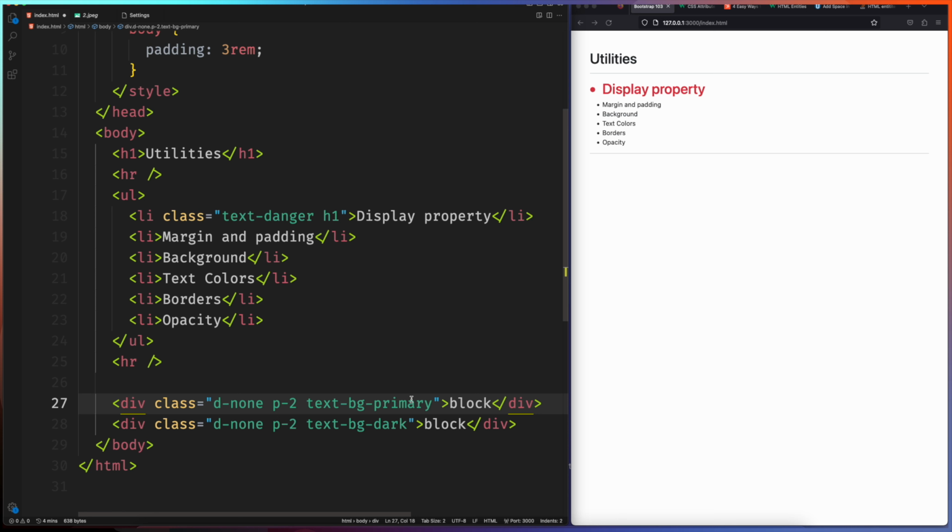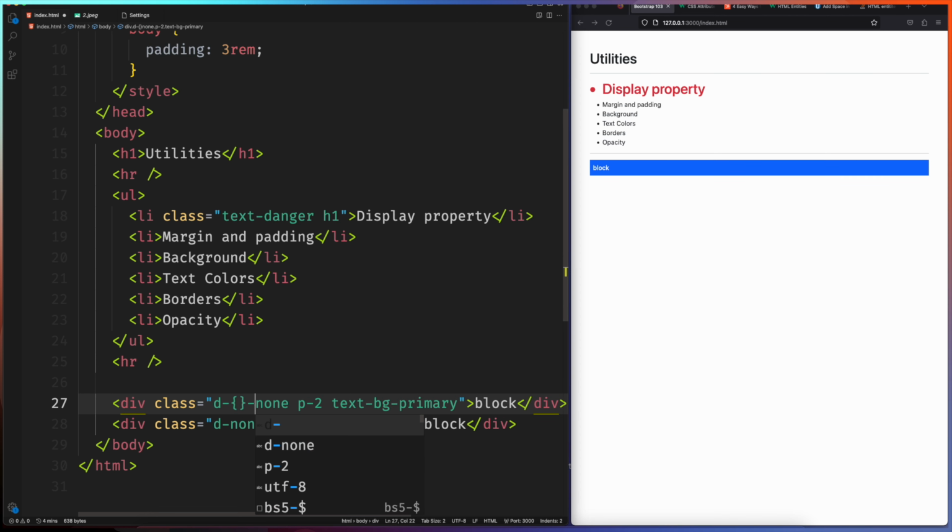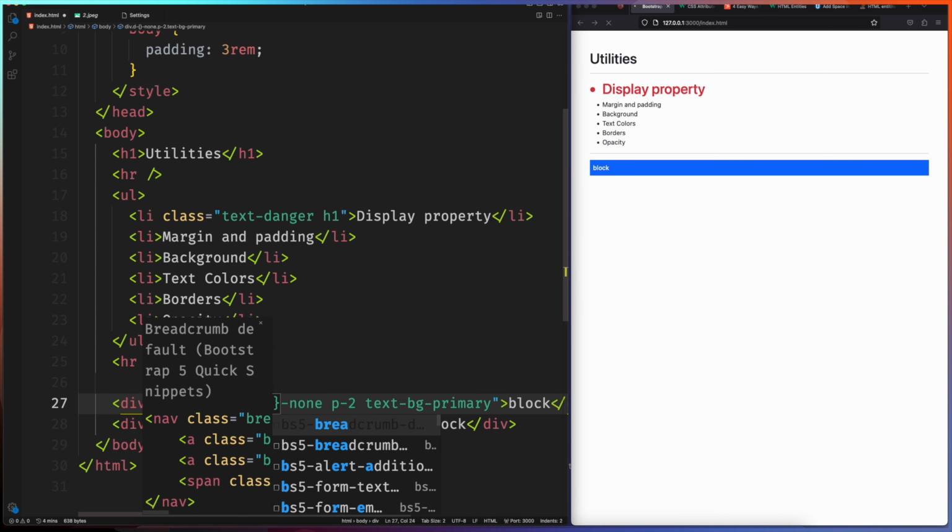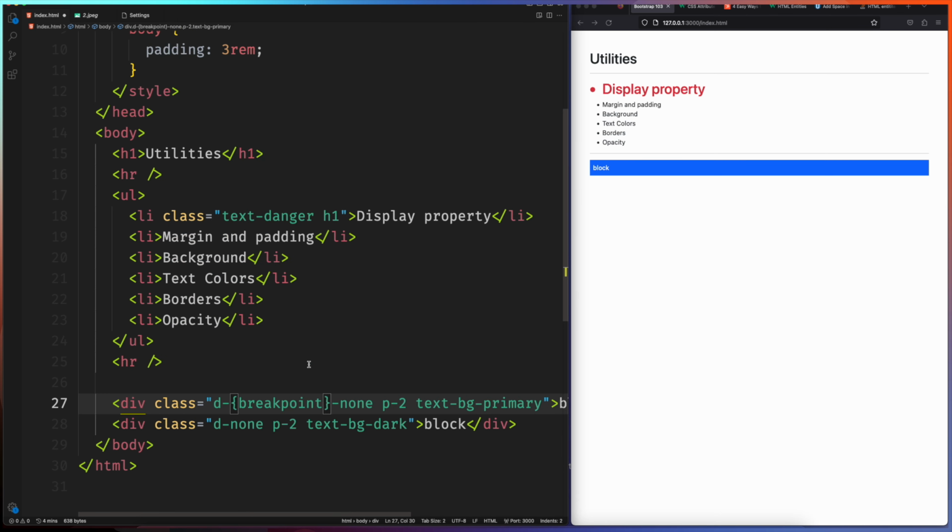and then it's gone away. In the previous class, I told you that you can target a specific breakpoint, meaning you can say at this breakpoint, make this element either visible or not visible. And how can you do that? By specifying your breakpoint in this section. So you can write your breakpoint here, where you specify what you need to happen when that breakpoint is met.